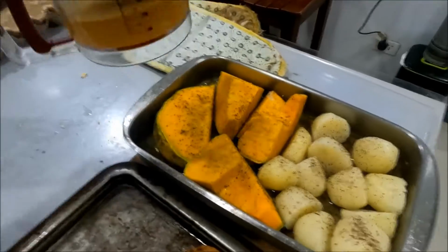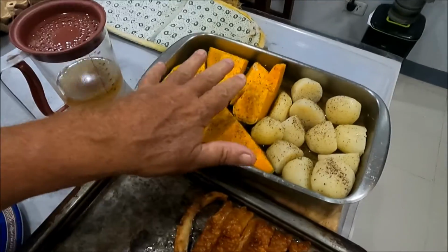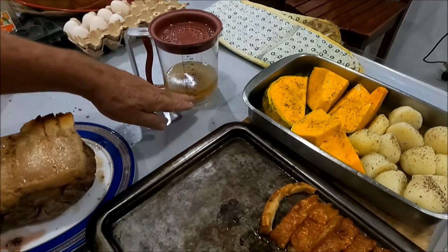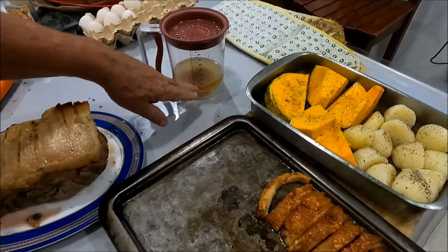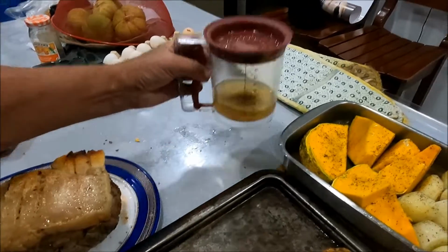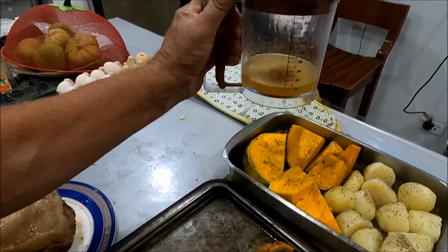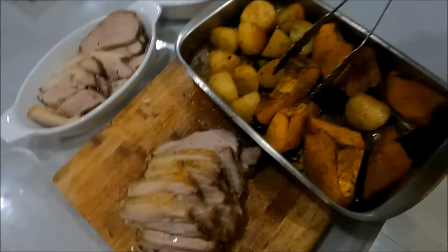Later on, I'll take all the gravy juices and all the fats and all that water out of here into here halfway through cooking. What this does, it's got a little hole underneath. When it separates, the fats will come to the top, and all your juices will go to the bottom. All you have to do is squeeze this handle, and out will come all the lovely flavoured juices. Look at that, see? And all your fat stays on the top. Very good for your cholesterol.